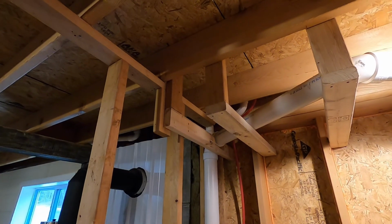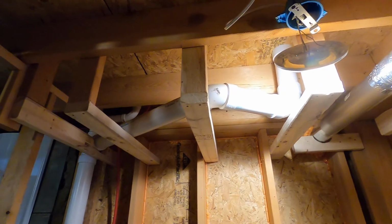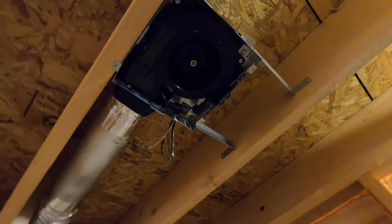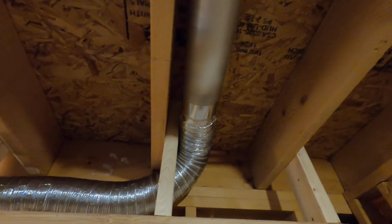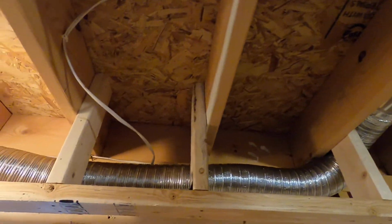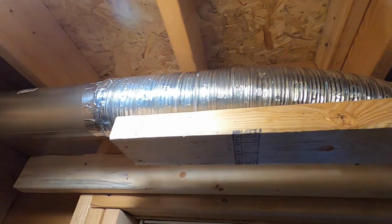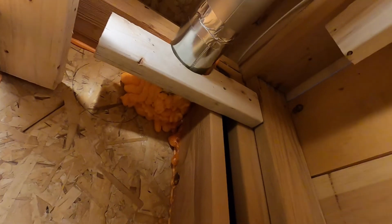I've been working on the electrical here. I boxed in, framed in where the plumbing and pipes need to be covered up, and where the vent needs to be covered up as well for the exhaust from the steam in the bathroom. And I'm gonna have two switches, one for just the lights and one for the fan in there.